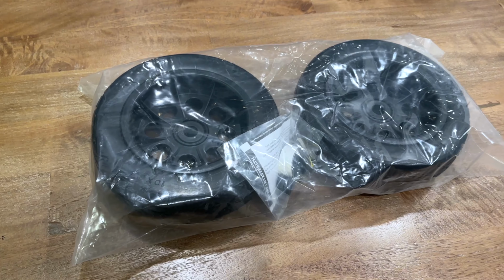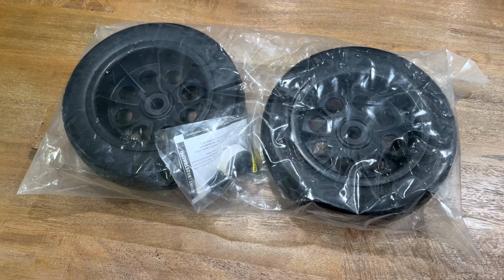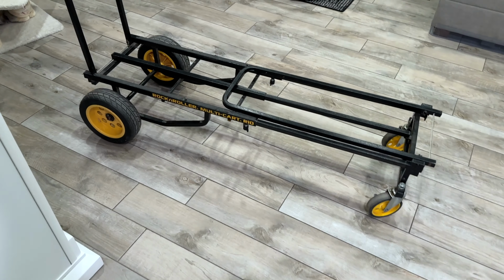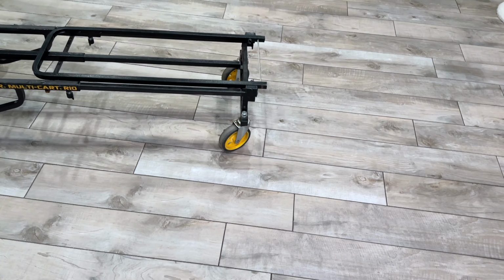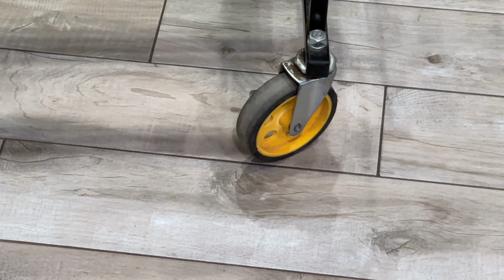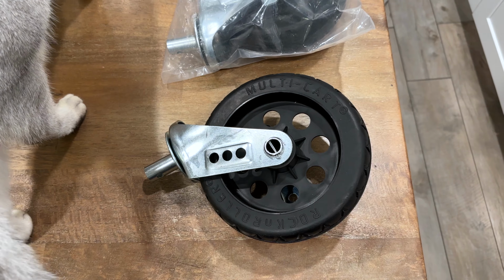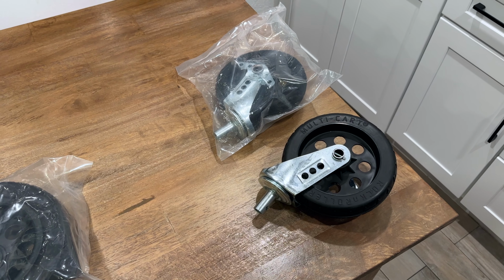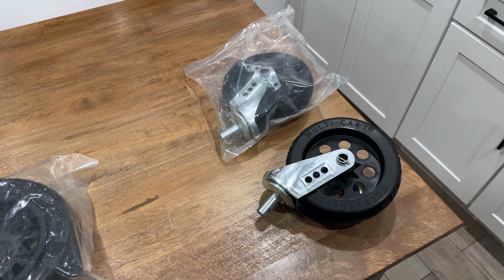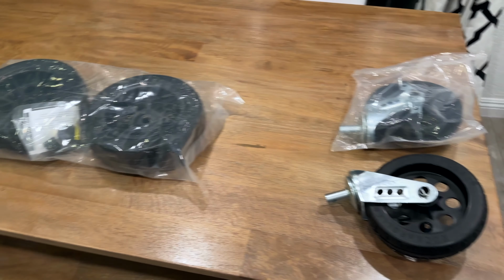So I've not assembled the new cart yet, but here are the wheels that are going to go in the back of it. These are 10-inch wheels. This is exactly the same as the 10-inch wheels here on the R10. However, the R10 has 5-inch wheels on the front of it, down here, whereas the R12 has 8-inch wheels on the front. So we've got 10-inch wheels for one side of the cart and 8-inch wheels for the other side of the cart. So this is going to be a great multi-surface cart. These wheels are really well constructed, so this is going to last for a long time.